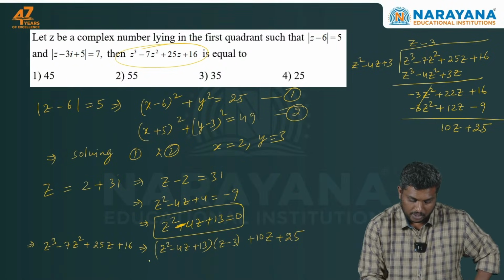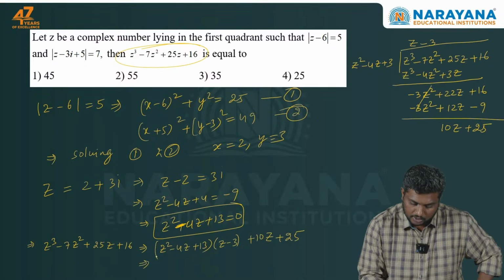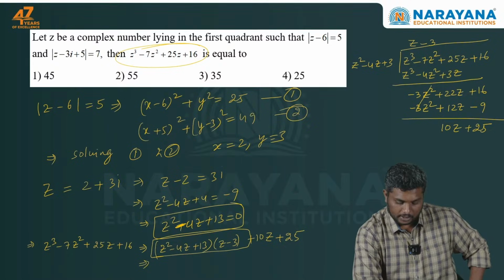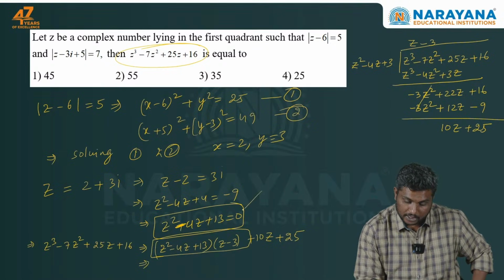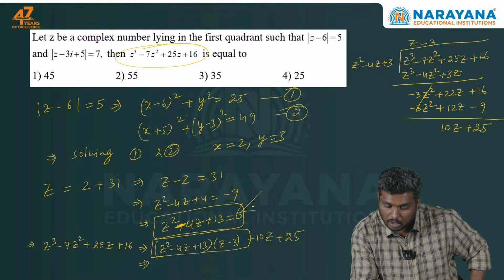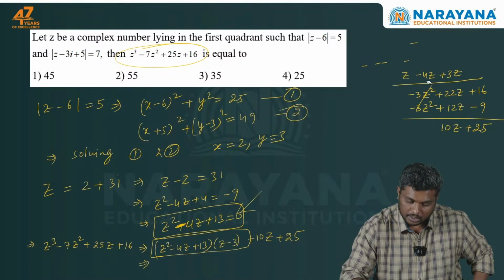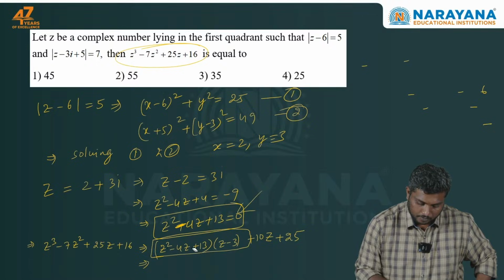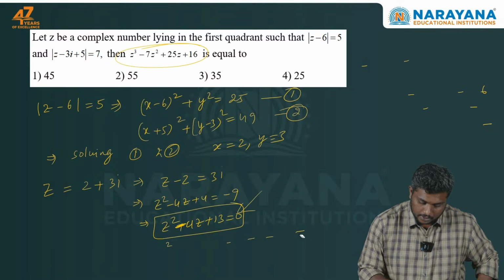So guys, what are you going to get here is this value becomes 0. z square minus 4z plus 13 into z minus 3, because z square minus 4z plus 13 is equal to 0. Sorry, I wrote it wrongly, there is a mistake here. We should have taken this as 13, my bad. Yeah, let us redo this one once again. This is 13, guys. We have taken it as 3. So that's where there's a slight error.